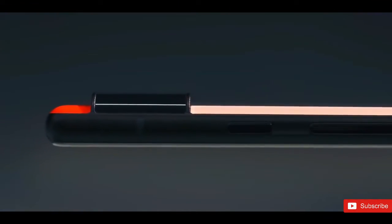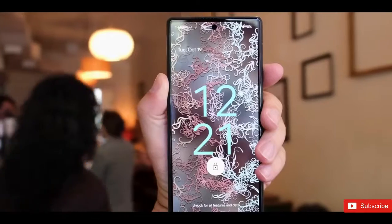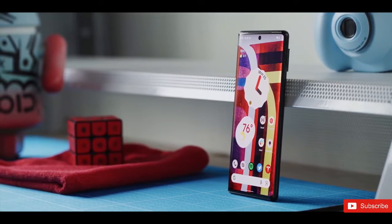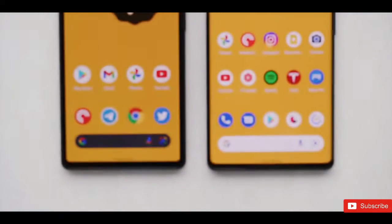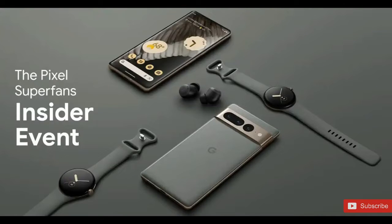Just a couple of days ago, Google showed off the Pixel 7 Pro in a new promotional ad, and at the same time, it also let the world know that the phone would be available for pre-orders starting on October 6. Finally, an official image of the front of the device has made its way online, and it seems to confirm something from previous leaks.